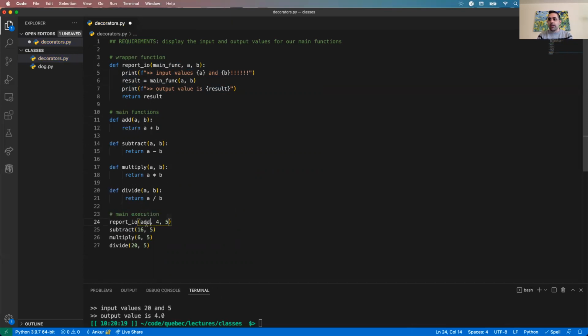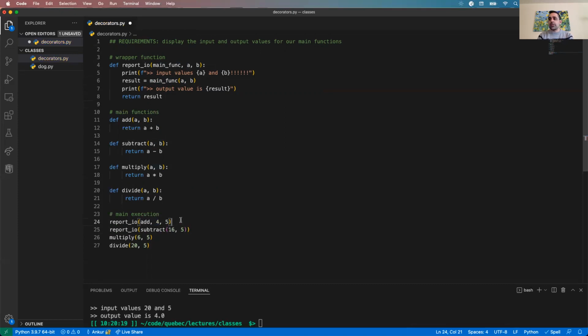So in this case, add is my function, and the values I want to pass to add eventually. If I pass in add, which is a function reference, and the values I wanted to use in add, I can use this within my wrapper function to actually call add or subtract or whatever function I specified with the appropriate parameters. So I'm just going to do that for my 3 calls here, report IO.